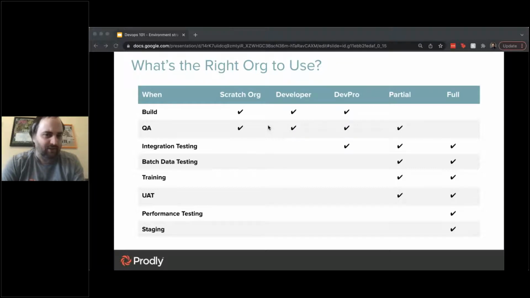But with other tools on the market like Prodly, it's possible to cover more use cases inside of Scratch orgs, Dev Orgs, and Dev Pros, because we allow you to sync metadata and data between all orgs. So we can really extend the functionality of Scratch orgs, Developer and Dev Pro sandboxes to be more like partial or full copy sandboxes. You can get all of the targeted data you want inside of a Dev org or a Scratch org to make those easier to use.